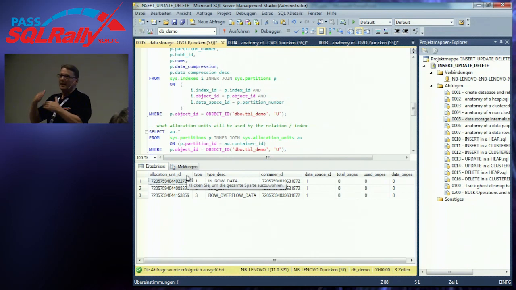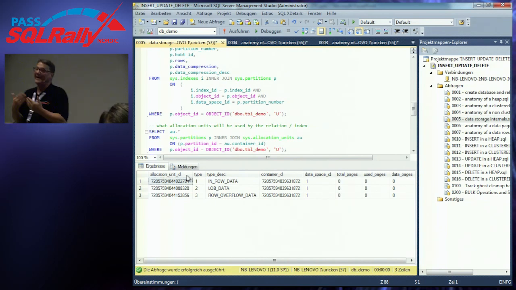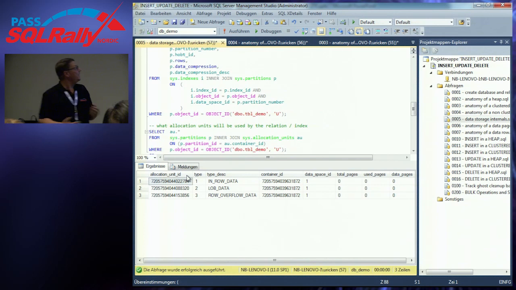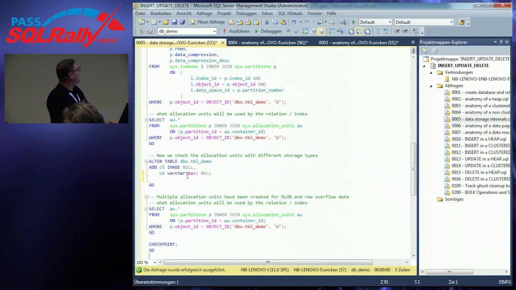That's cool. That means that Microsoft SQL Server separates each data type into different allocation units, if required. So the LOB data is from the image, and the row overflow data is from the varchar max. And that means for the transaction log, every allocation unit, if you insert a record, has to be treated separately. Okay.